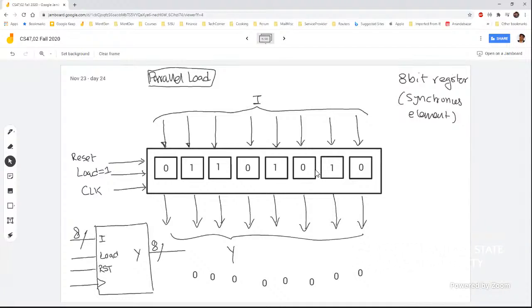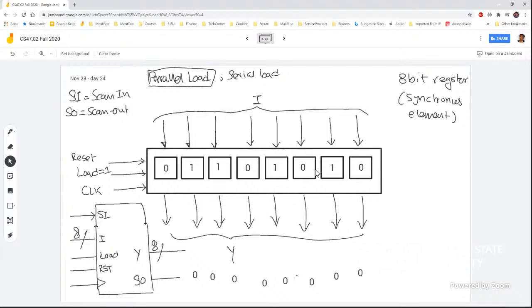Now that means we can imagine there must be some other type of load, otherwise we would have called it just a load, not a special name, parallel load. In fact, there is something called serial load. In some registers we have more inputs. We call one a scan in, SI, and there is one specialized output also called SO, which is known as scan out.